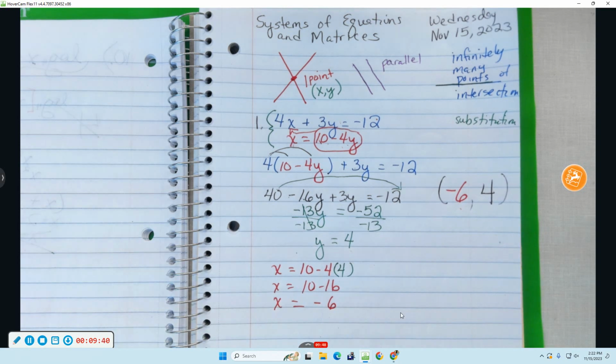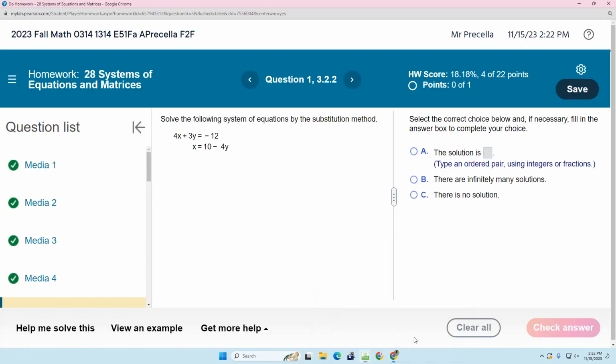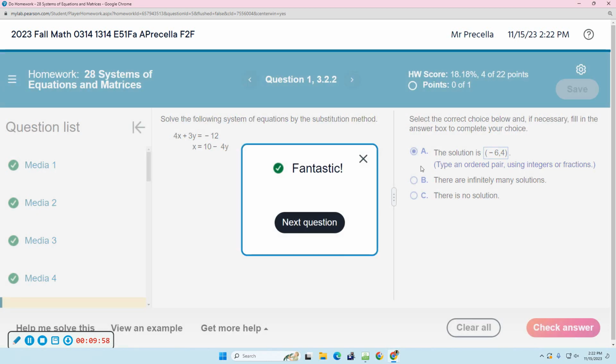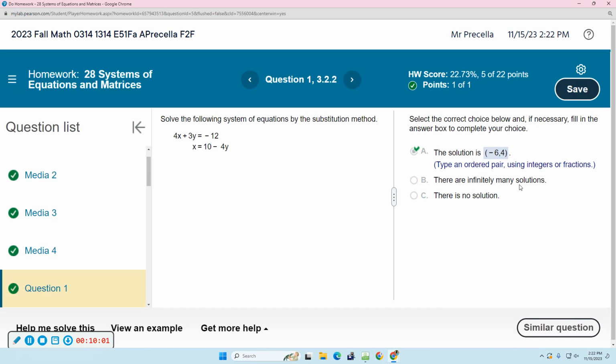Any questions there? So when we go to my lab, here are the two. Put B in the answer, C, and then I'll tell them how you can tell. Negative 6, 4. Okay. And check. Okay, now, for those other two possibilities, here are the special cases, which I don't think ever pop up.